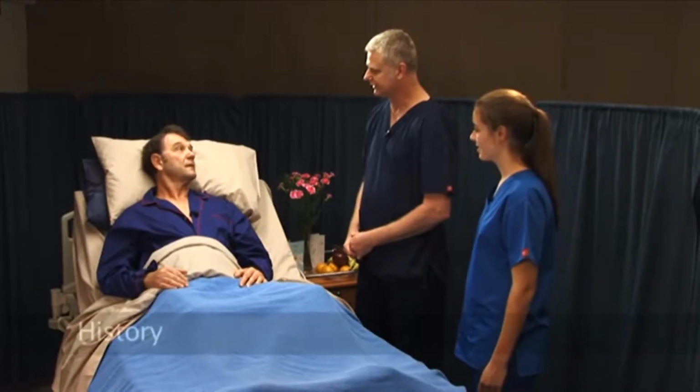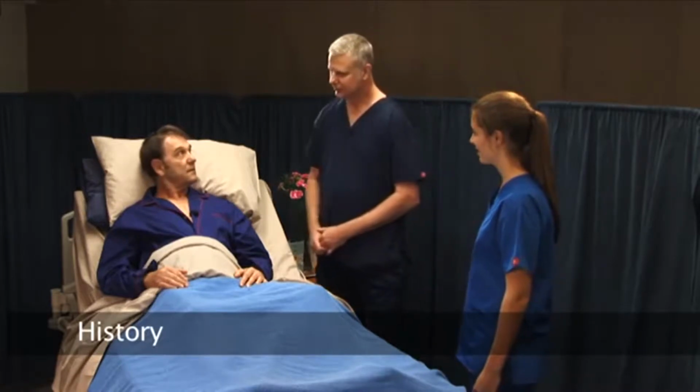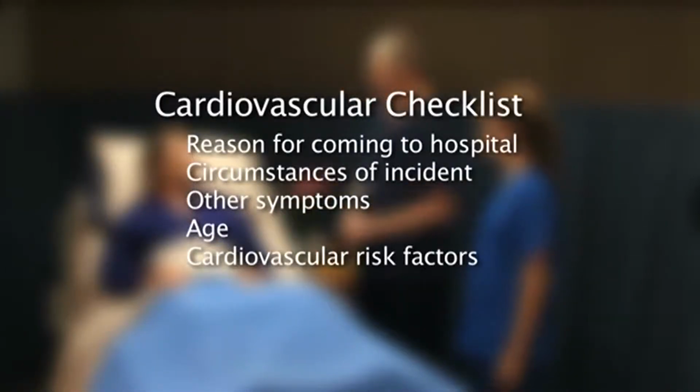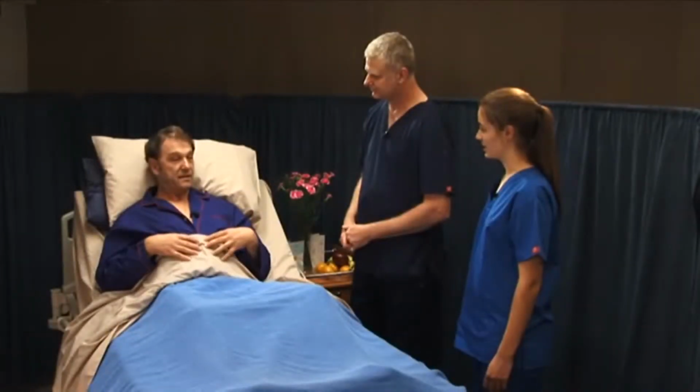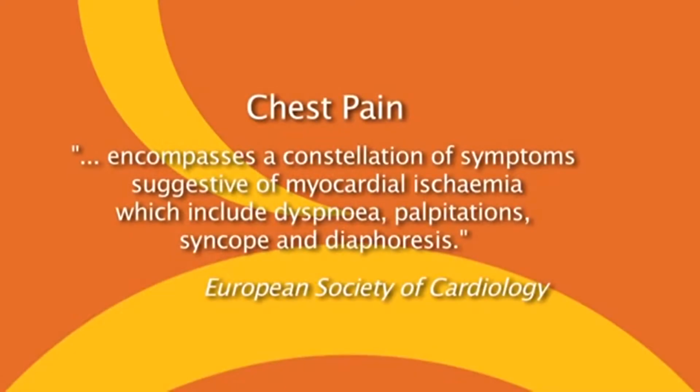Then you take the patient history with a particular focus on cardiovascular risk factors. Ask the patient why they came to hospital. Ask them what they were doing when the incident occurred and if they are experiencing any other symptoms. Keep in mind that patients may not always present with typical chest pain. The European Society of Cardiology states that the term chest pain encompasses a constellation of symptoms suggestive of myocardial ischemia, which include dyspnea, palpitations, syncope, and diaphoresis.